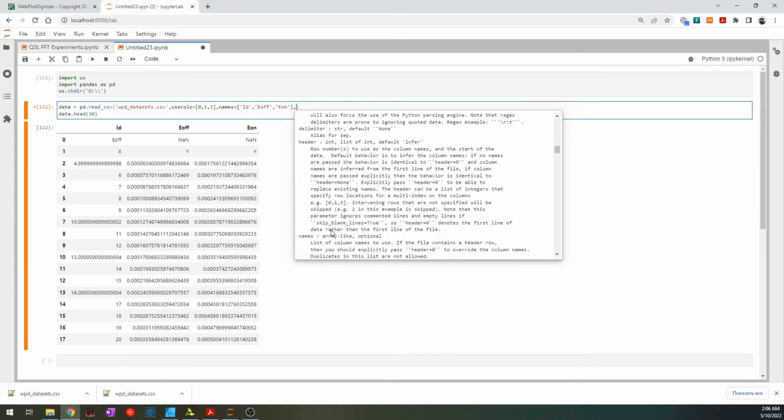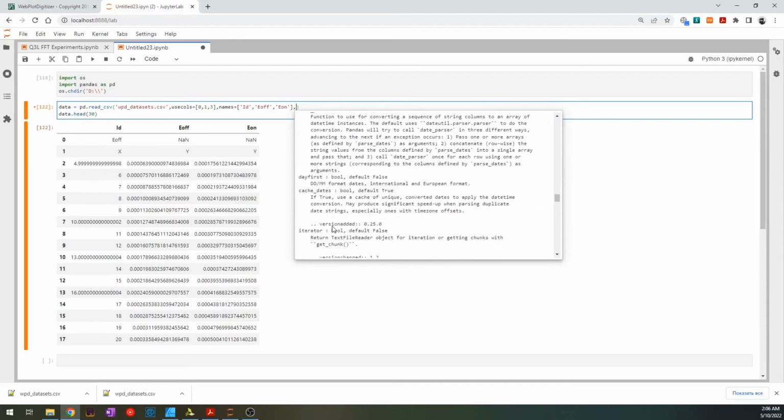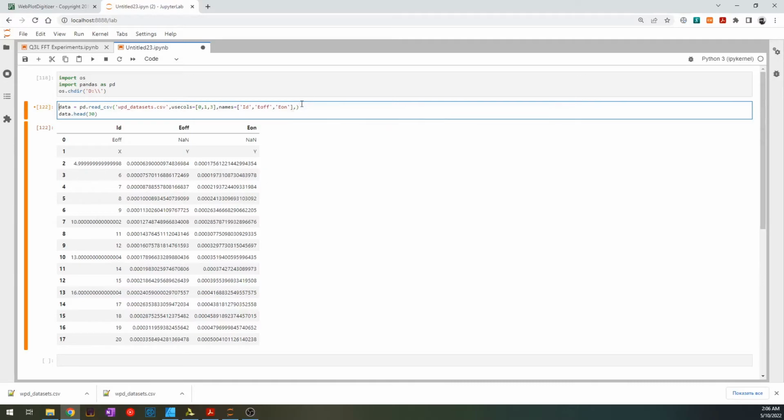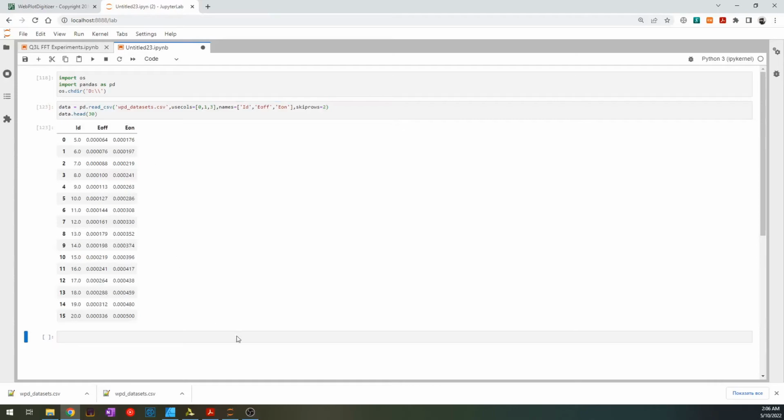And if you scroll down, there is also a big help about what you can do with all of this. So the one I wanted to use at this point is skiprows, and I will set it to 1, 2. Okay, so that looks pretty good to me.